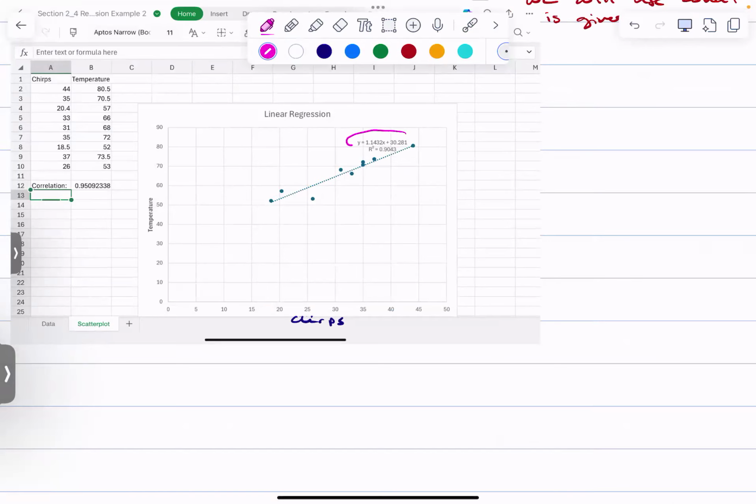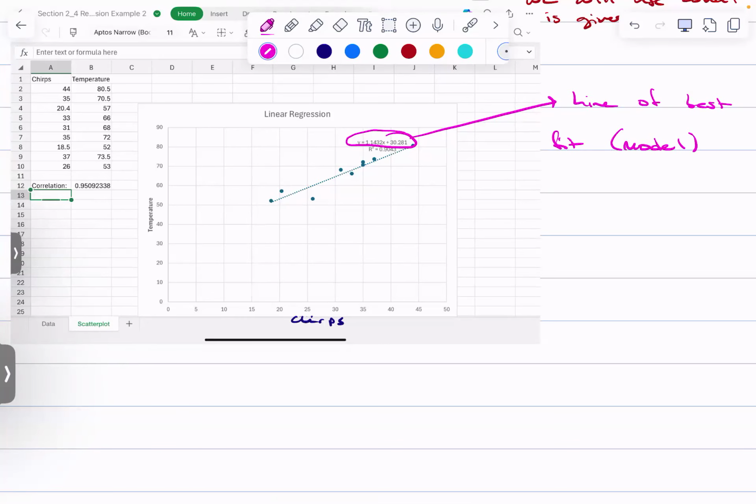So here, this is the line of best fit, which is our model, right? Line of best fit, I think, makes more sense to a lot of people. And I remember in high school, I think it was in chemistry or physics, we had to draw our scatter plot by hand. And then we were told to find the line of best fit, and you just took a ruler and you just did it. It should be a little bit fancier than that.